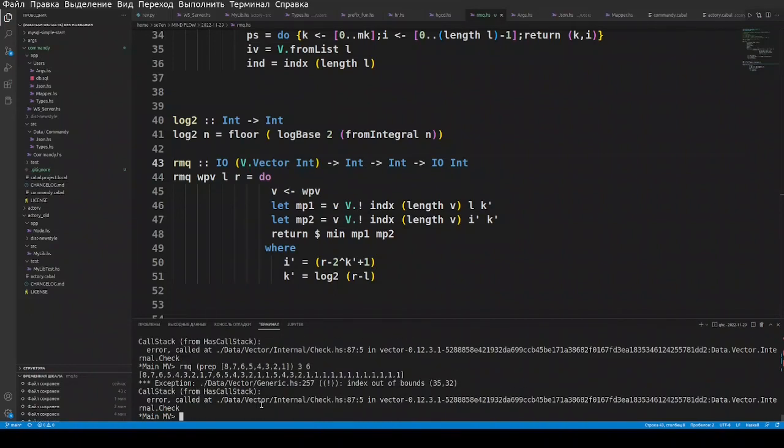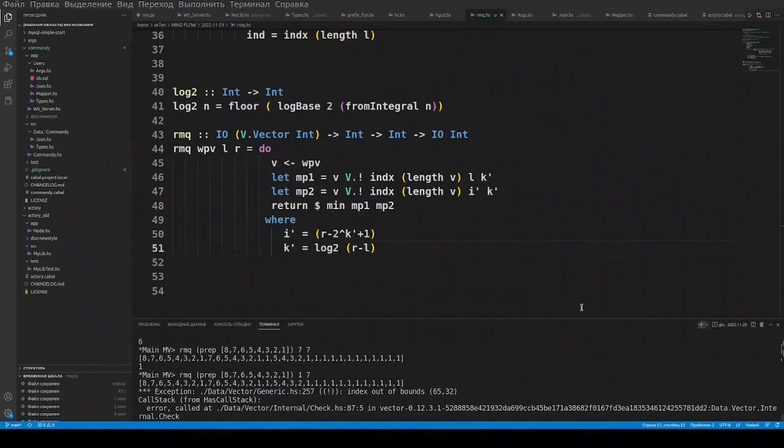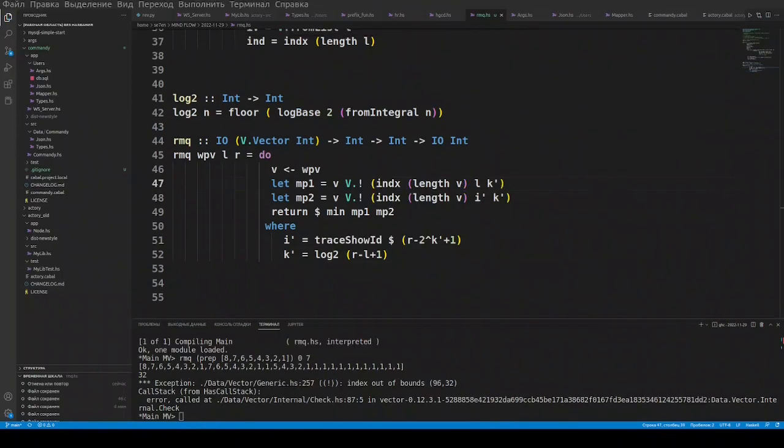Yes, obviously there is some error in this code. I think here I need to add 1. This was a stupid error. I provide here the length of my vector. I don't know why I'm doing this, because my vector is very big.